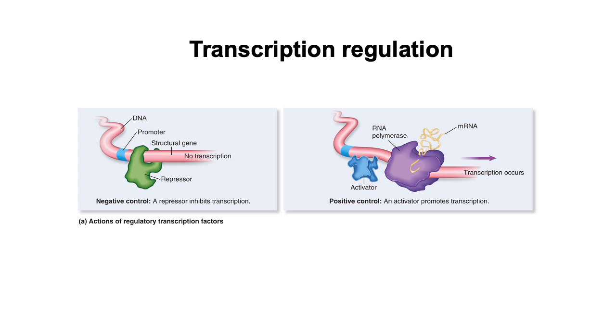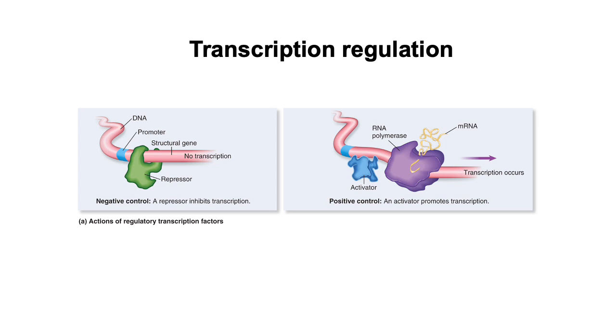So the red here is the gene, right? This is the DNA. And we know that there are some important parts surrounding genes. We talked about this when we were talking about transcription. Remember, there's a promoter, which is always near the structural gene. And that promoter is important for controlling the binding of the RNA polymerase and allowing transcription to occur.